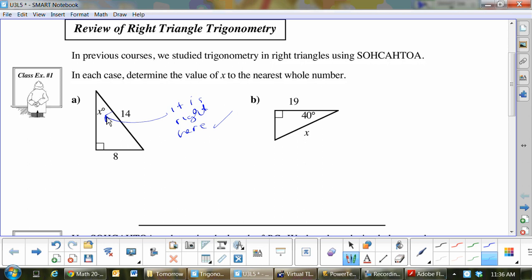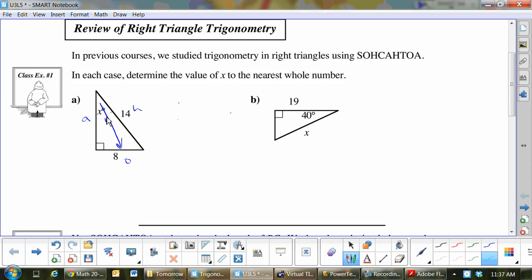So we're going to use sine. Now, why? There are 3 sides. The hypotenuse, I'm not going to screw that up. That's the long one, and it doesn't touch the right angle. But some people screw up the opposite and adjacent. The opposite is the only one that, if you were at x, you could actually shoot an arrow to. It would skim the other 2 sides if you're in this concrete building. That's always your opposite. Your adjacent touches the angle and the 90, and your hypotenuse is across from the right angle, and it is the longest of all 3 sides.